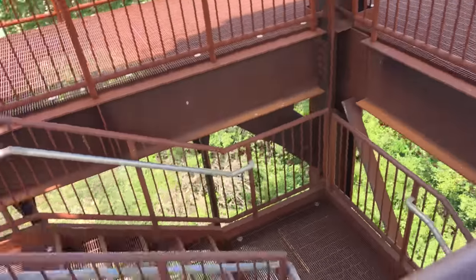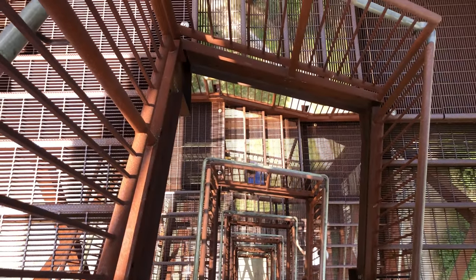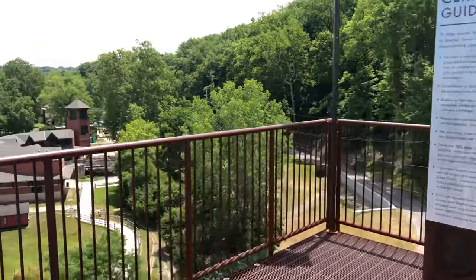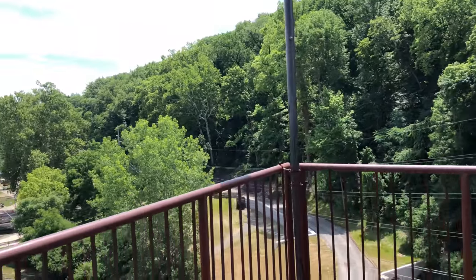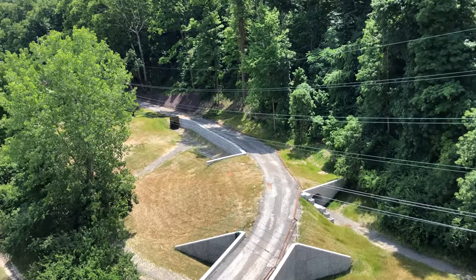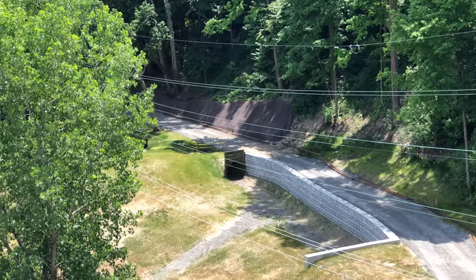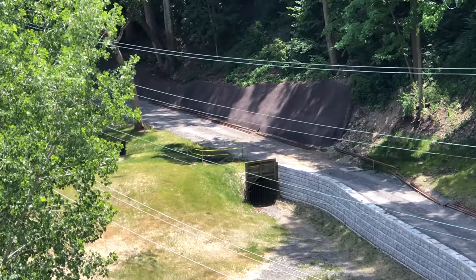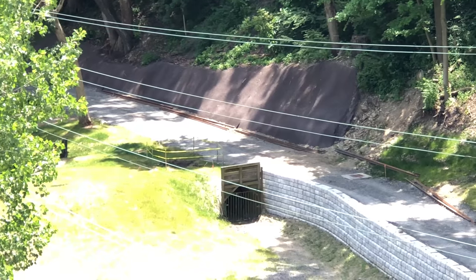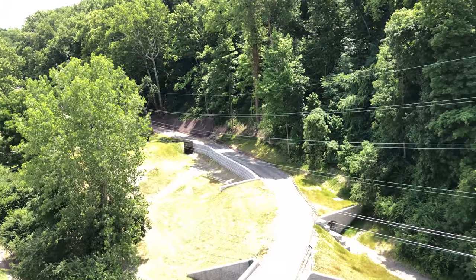Check out this view looking straight down here. This is cool. It's different. Look at that. Yeah, see, it is. That's awesome looking. Pretty good. Let's see what we can see on this side here. Now, the video I put up recently that I filmed a couple years ago from up here, there was a tunnel somewhere in that area. And they're redoing everything right now. So the tunnel will come back when they're done putting down the new 3-foot gauge track.